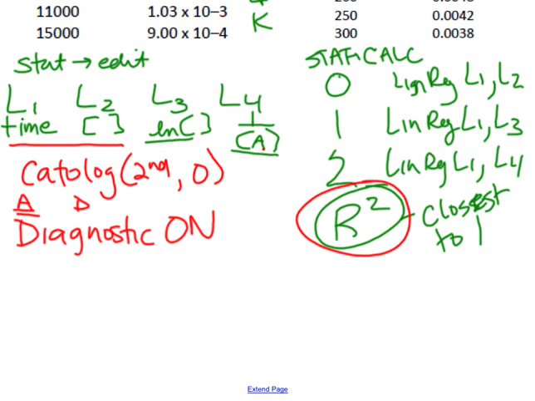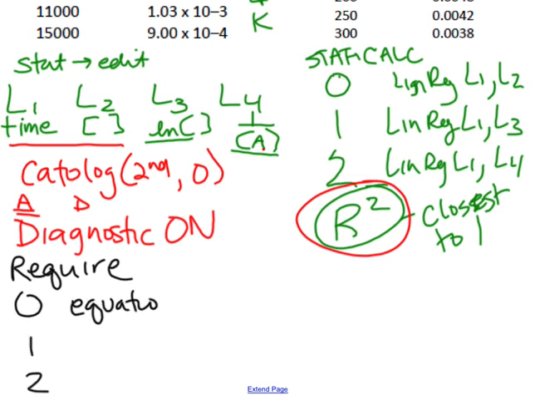The thing about linear regression is it's really hard for you to show your work. So this is my requirement. For each order, 0, 1, and 2, I want the equation. You have to write out the full equation and the R squared for every single one of these 3 orders. That's how you show me your work. And then you'll be able to pick which one has the best R squared, and that will be the order of the reaction. So go ahead and start.